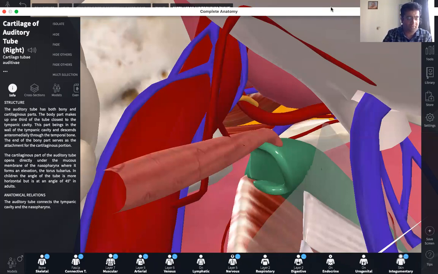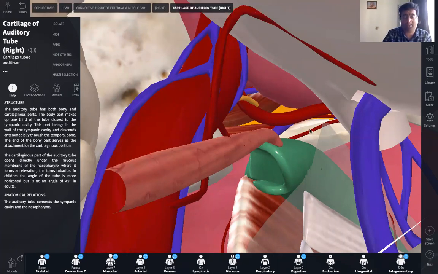the Eustachian tube is located in the middle ear, and it connects the cavity of the middle ear with the throat. I repeat, it connects the cavity of the middle ear with the throat. And that is why sometimes if we have a throat congestion during cough or during cold, then we also experience uneasiness in our ears. That is because the two are interconnected by this Eustachian tube.